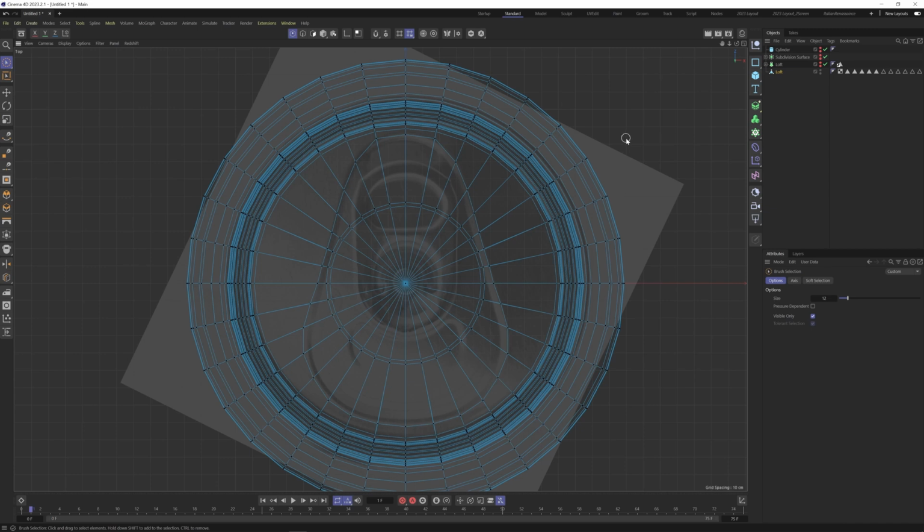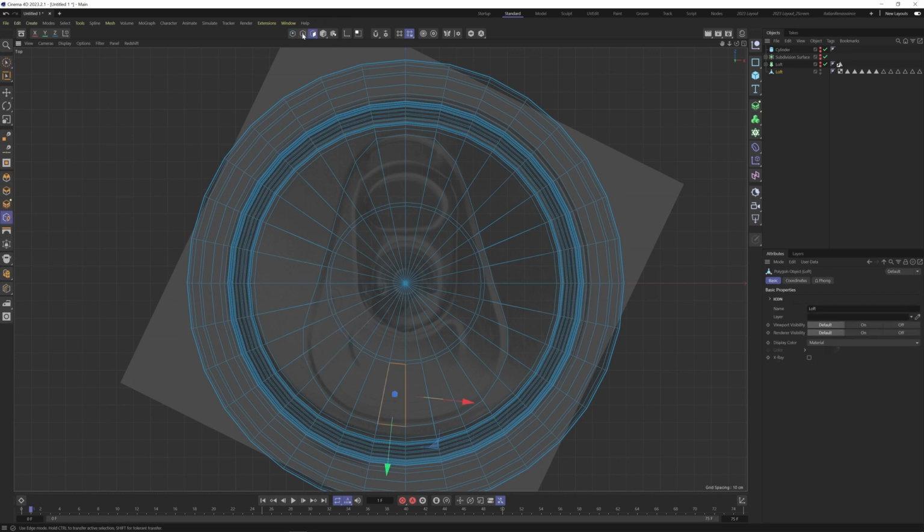Now that we've lined all of that up, we have the basic shape of the inner bevel of that can. So it takes a little bit of time to line it up, and I like to line everything up with each individual edge just to make sure there's no strange geometry deformations happening.